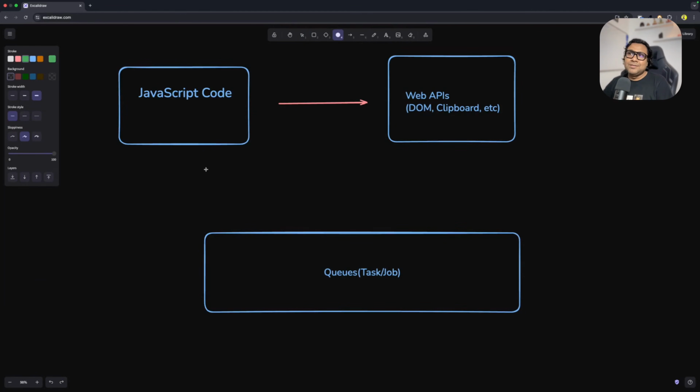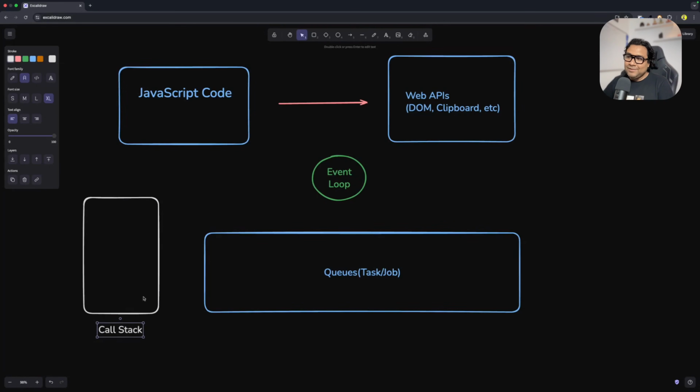And who is the master there? The master there is somebody called the event loop. In every iteration, it is going to check the call stack, whether the call stack is empty or not. If it is empty, then using its own algorithm it is going to pull a function from the callback queue or a function from the job queue and push that onto the call stack to execute it.